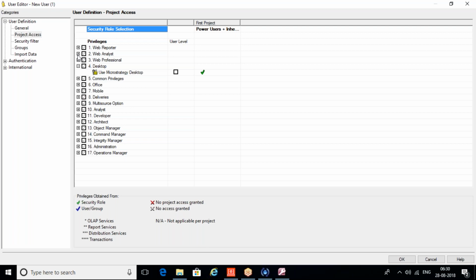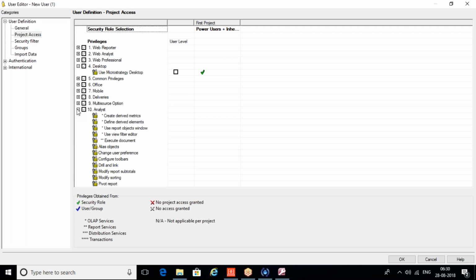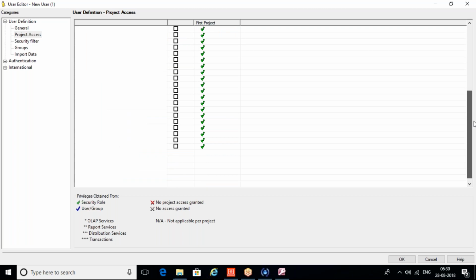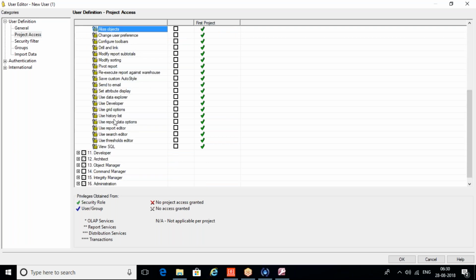What kind of things this particular user would be able to do within the developer tool or the web tool. We will discuss all these things later, but as of now I'm just showing you how to create a user, and what kind of privileges can be added, we will discuss later. I can see it can do all the analysis, it can create metrics, it can create filters, it can modify the report, they can use the history list, they can use subscriptions.